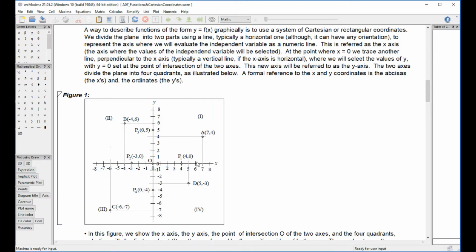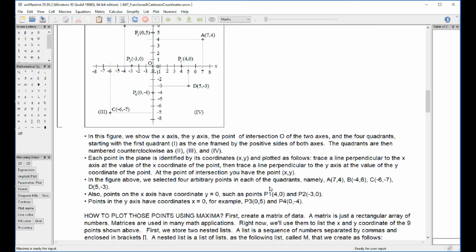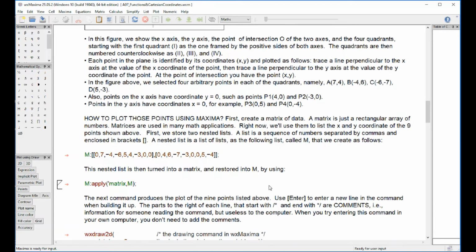The x coordinates are typically known as abscissas, and the vertical coordinates are called ordinates. And these two sets of axes divide the plane into 4 parts, which are called quadrants. This is called the first quadrant, second quadrant, third quadrant, and fourth quadrant. If you want, you could pause here and read, but basically what you're going to be reading here is what I just told you.